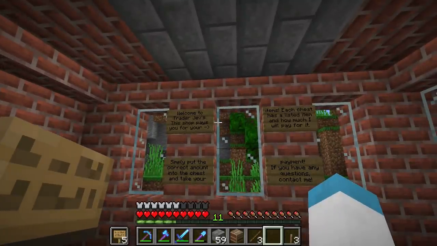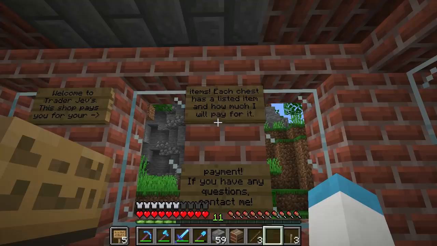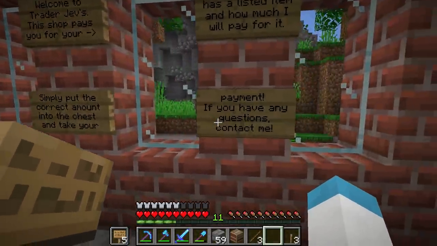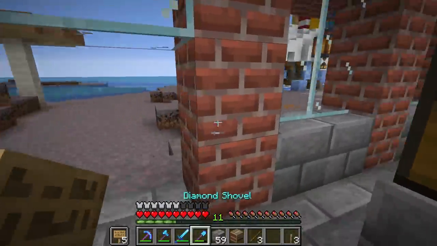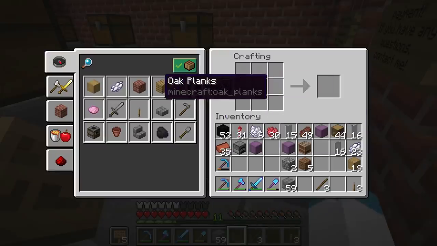Welcome to Trader Jev's. This shop pays you for your items. Each chest has a listed item and how much I will pay for it. Simply put the correct amount into the chest and take your payment. If you have any questions, contact me. All right, so we actually need to make one more sign. So let's quickly do that.